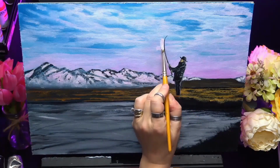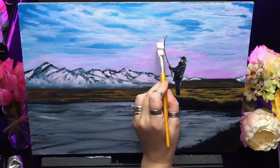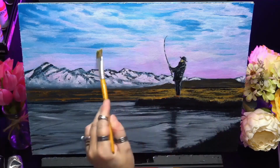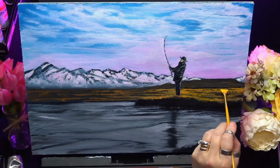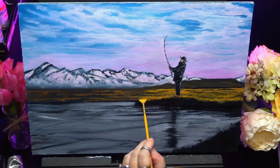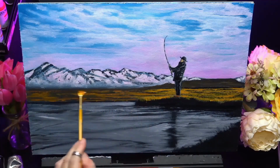I'm just going back in with some more background cloud. Add a bit more pink. I didn't like the contrast, which you can do. You can let things dry and adjust things as you go. I've gone back in with that yellowy orangey colour again. So that's all dry now on the back.